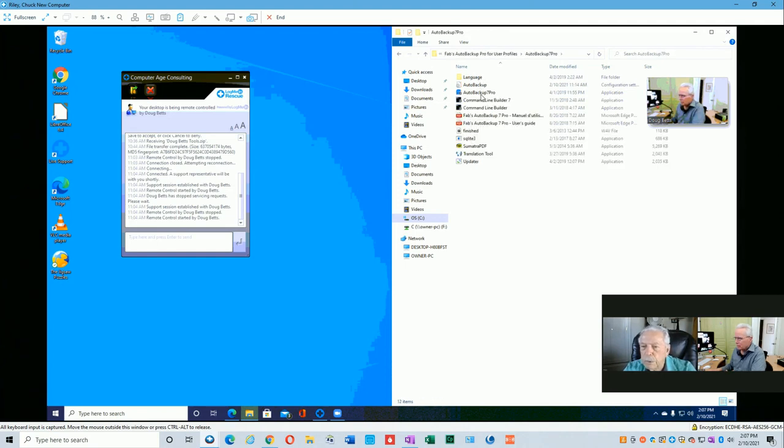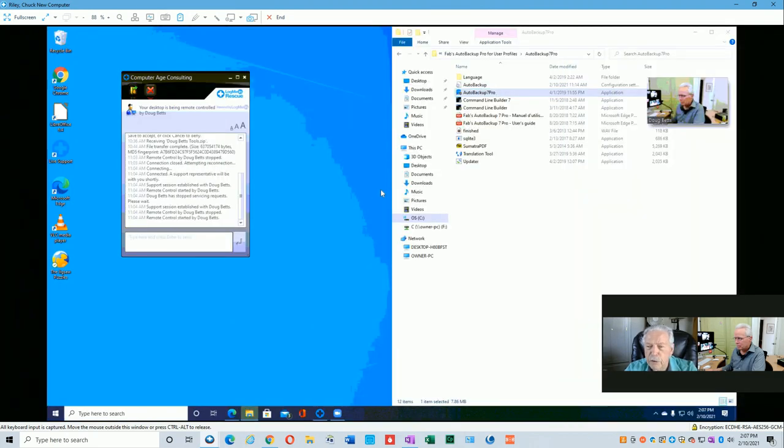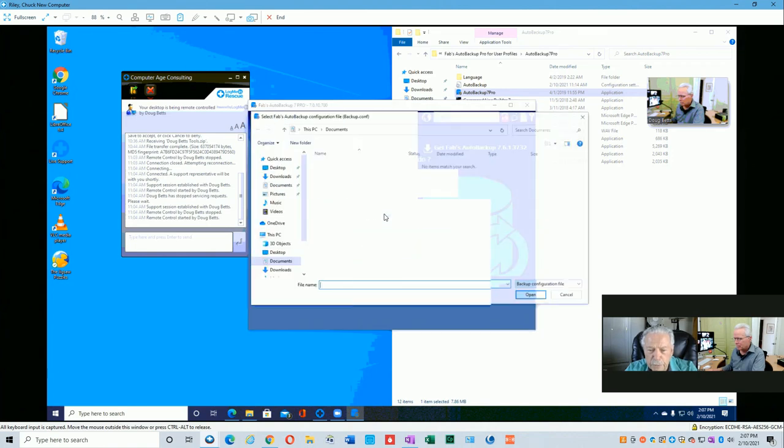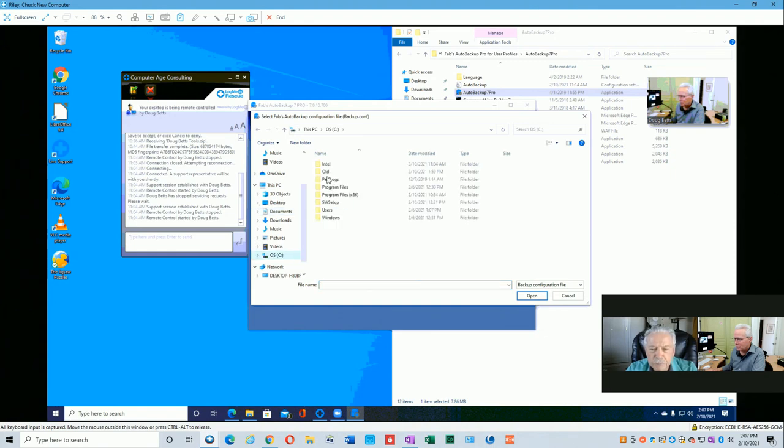Now that we've copied the files from the old computer to the new computer, much faster hard drive, one of the reasons that I got the new one, I'm going to use Fab's AutoBackup to restore the files to the new computer. They're copied to his new computer, but they're not in the right location until I use Fab's AutoBackup to actually restore them to the correct locations on his new computer.